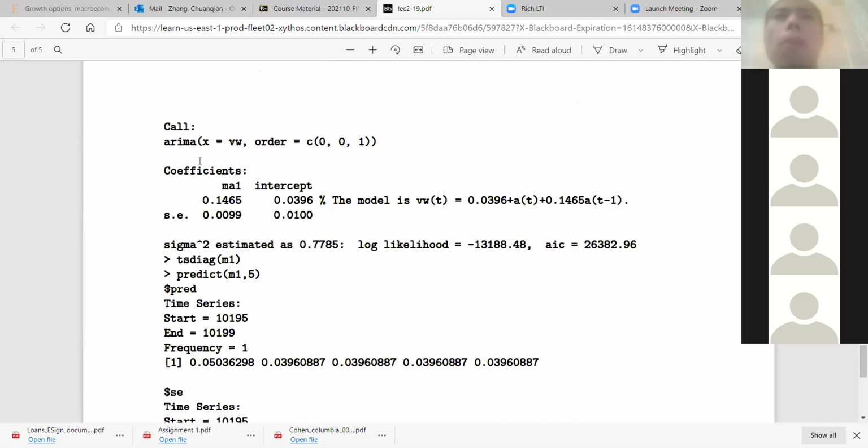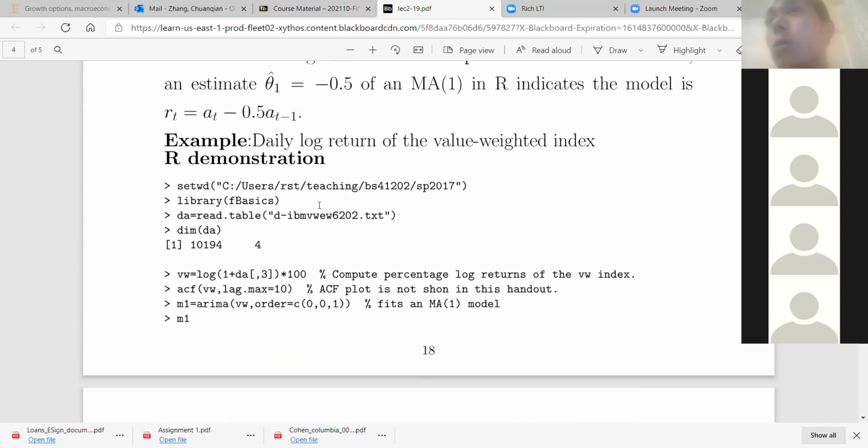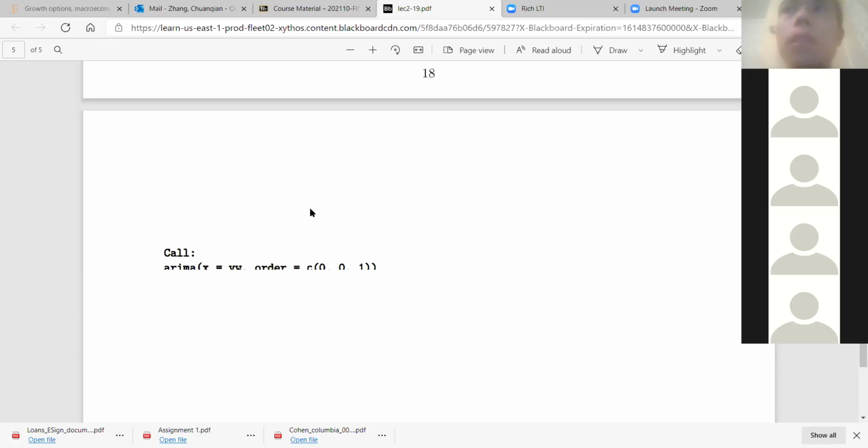So I want to combine this part with next week's class to discuss the meaning of ARIMA, and in the future we will all use the ARIMA command to establish AR models or MA models, right? But all in all, the MA model is very similar because we just use the autocorrelation to examine which order we want to stop. And the next step will be very similar. We just check the residuals, right? If it is white noise, if there's no autocorrelation. And that's it.